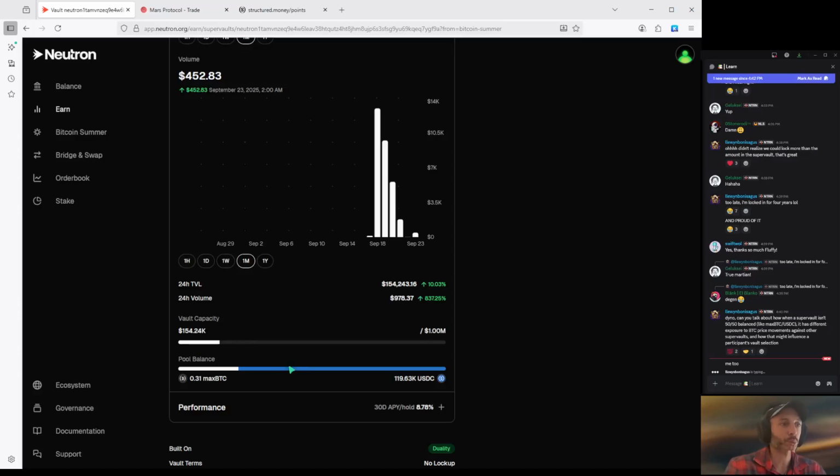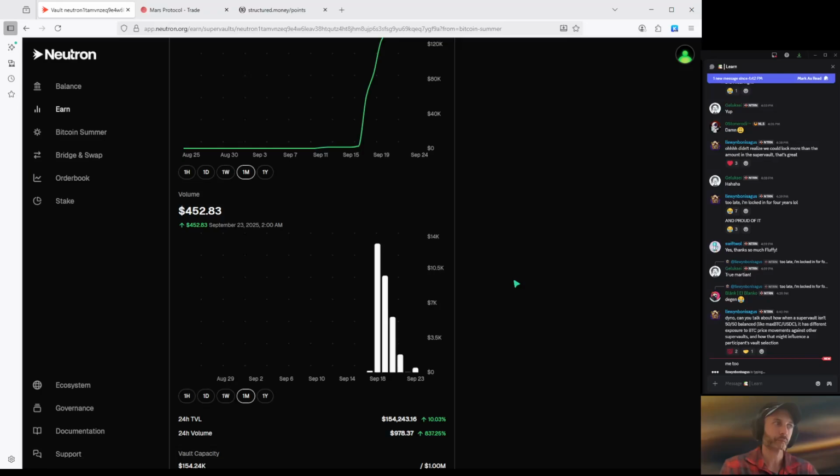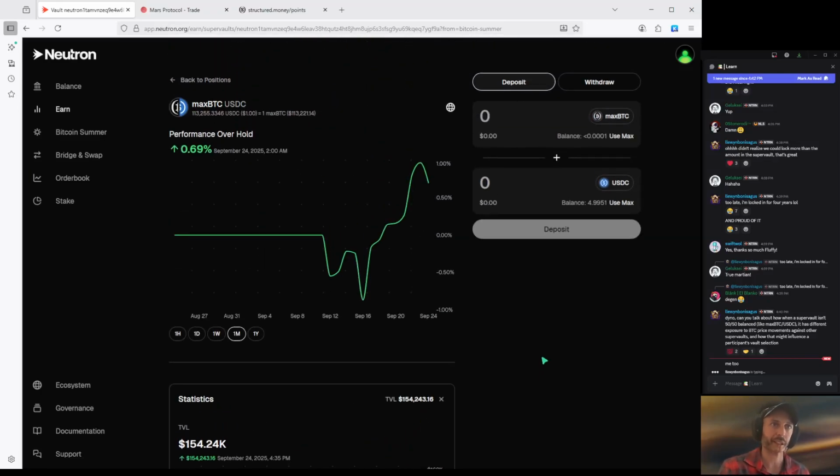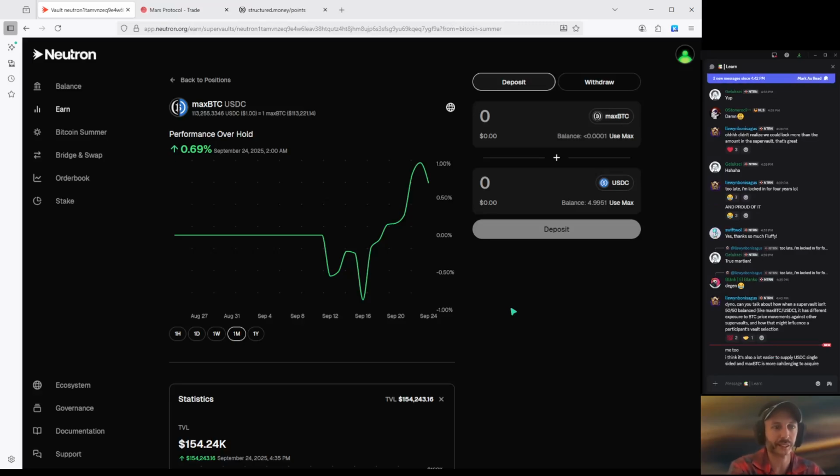Another reason why the pools can become imbalanced is because you can deposit into Supervaults one-sided. Now, this is a very important distinction to make, because a lot of people say you can do that with other AMMs. And that's true, you can deposit one-sided into other AMMs, but often your deposit gets immediately swapped. So if this was, for example, an Astroport pool, you deposit one-sided, your assets get zapped, there's a swap mechanism that happens and it tries to retain the pool balance. It's more complicated than what I just said, but in general, that's what happens.